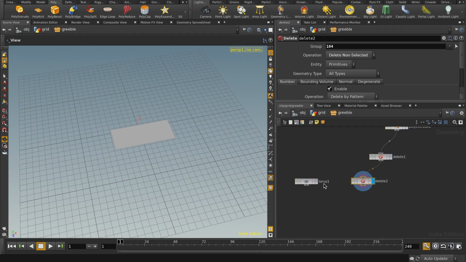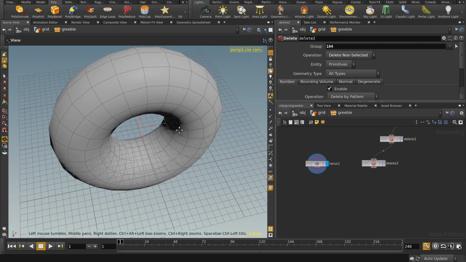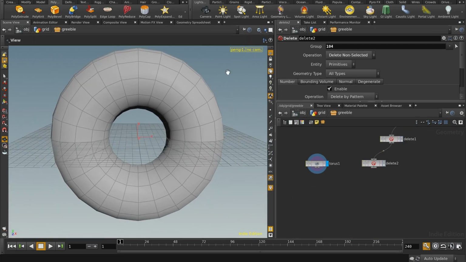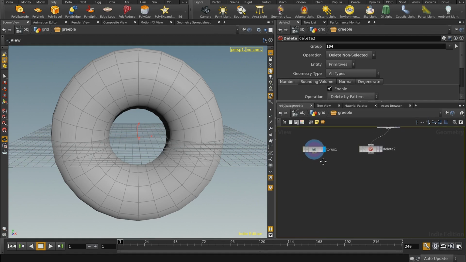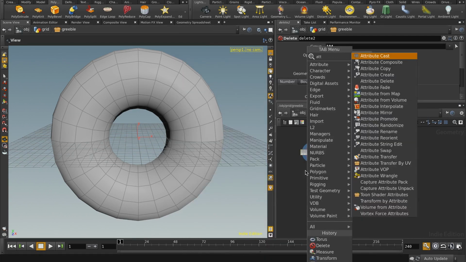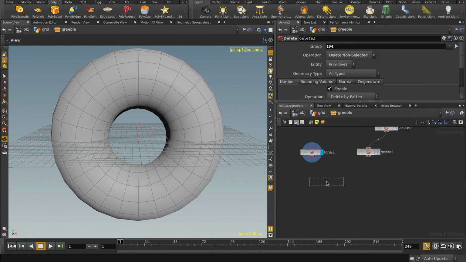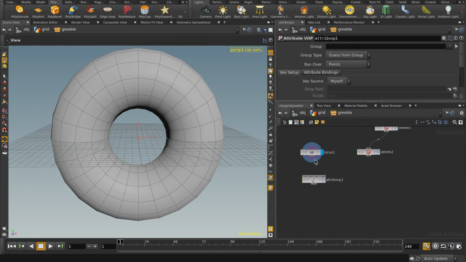So prepping our torus, what we need to do first is make sure that our torus is in positive space, and then we need to normalize it so that we're bringing this into the realm of 0 to 1. So let's just go ahead and start doing that with our torus. I'm going to press tab and put down an attribute VOP. And we can call this one make geo positive.